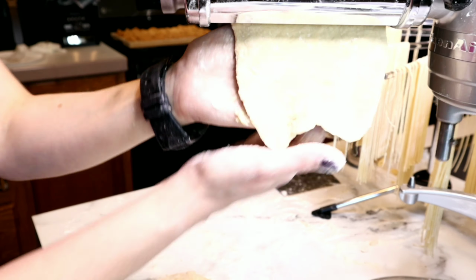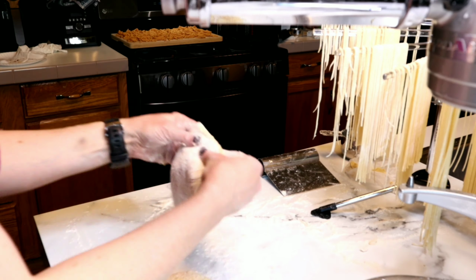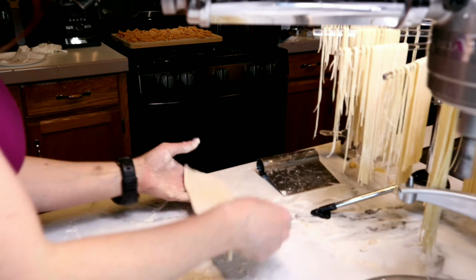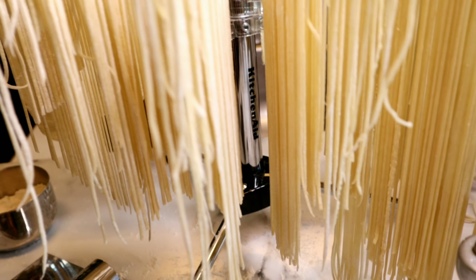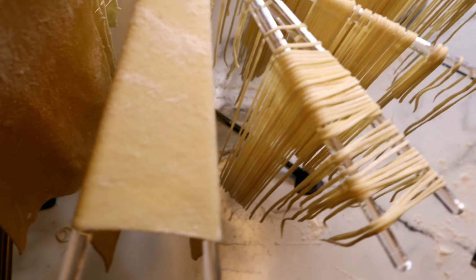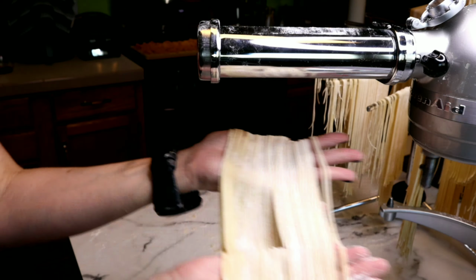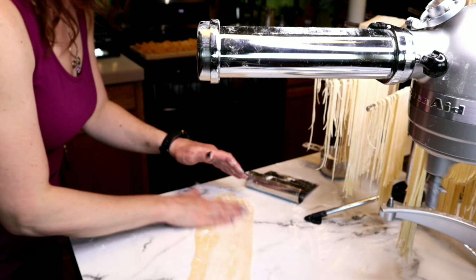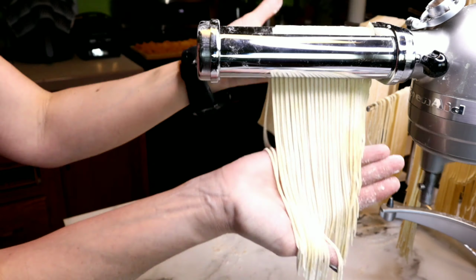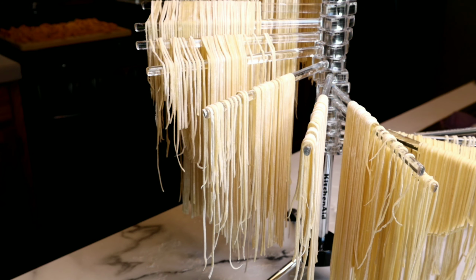Now we are gonna repeat this for the second half of the dough ball, the same process. Again, we're using the sheet maker first at the thickest setting all the way to number 6, and then I've switched it to the spaghetti setting, and we're doing the same thing as before, set to number 6, feeding all of these flat sheets through. This is a labor-intensive process, but the results are absolutely worth it.